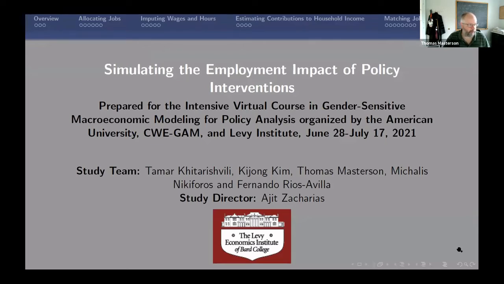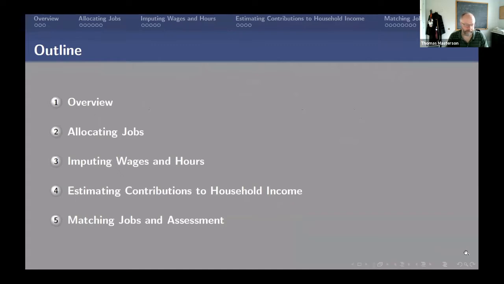So we're basically going to talk about the method we use to predict the changes in employment. And tomorrow we'll cover changes in time use and in time and consumption poverty. I'll talk about the broad outline of the process, and then we'll go through the different steps and do some exercises that will show you a little bit how the sausage is made, so to speak. Not too detailed. You should be able to go through the process without too much trouble.